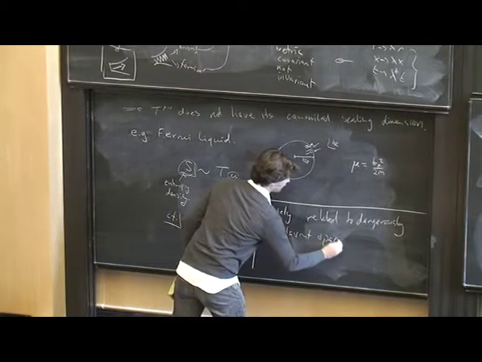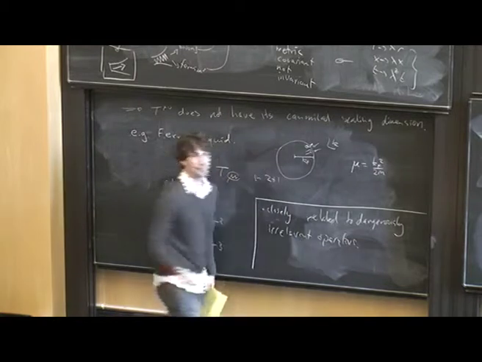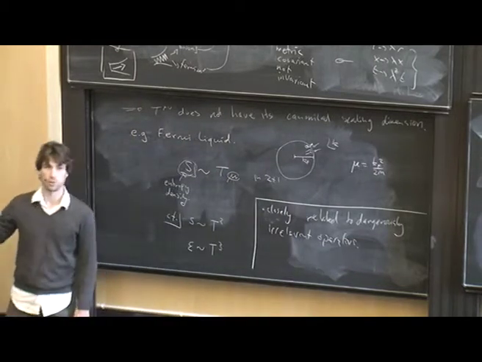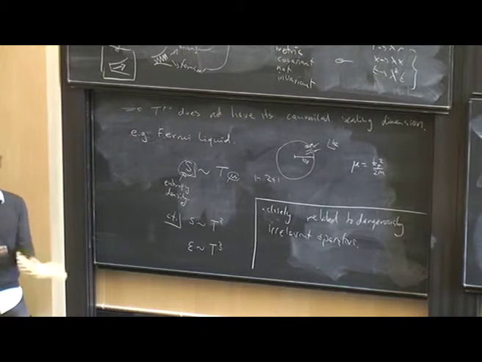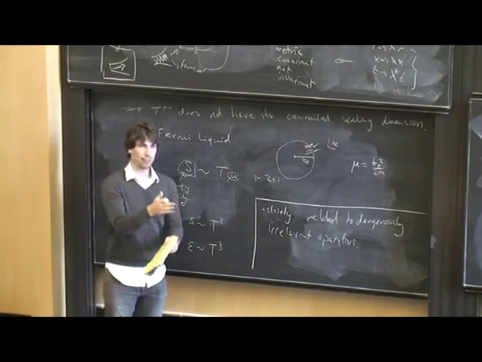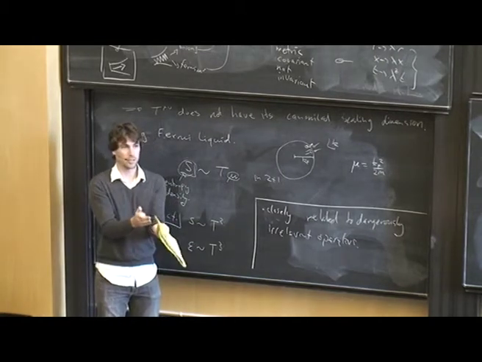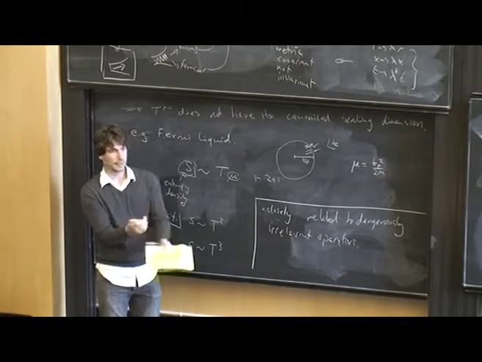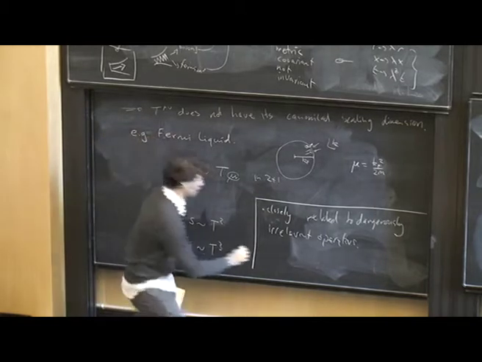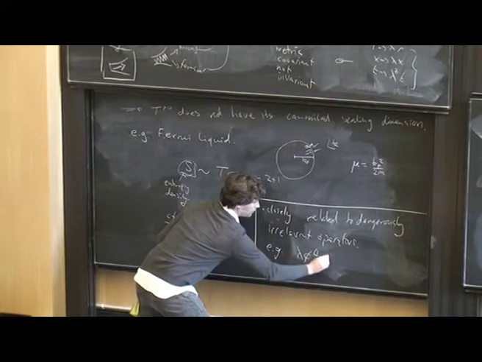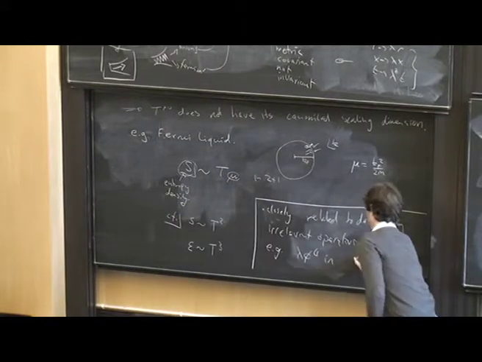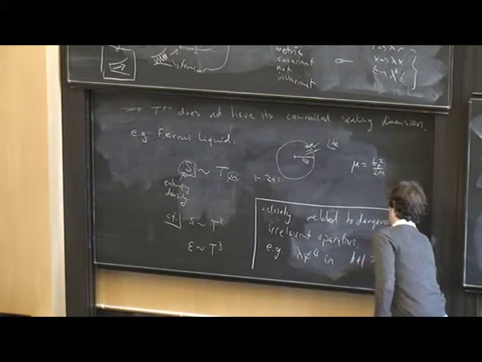But again, it's a scale that doesn't decouple. So for example, if you take phi to the fourth theory above 4 dimensions, the lambda phi to the fourth term is irrelevant. But if you sit at the critical point, so you tune the mass to 0, and then you fluctuate the mass, you'll need to balance. So e.g. the lambda phi to the fourth in dimensions bigger than 4.